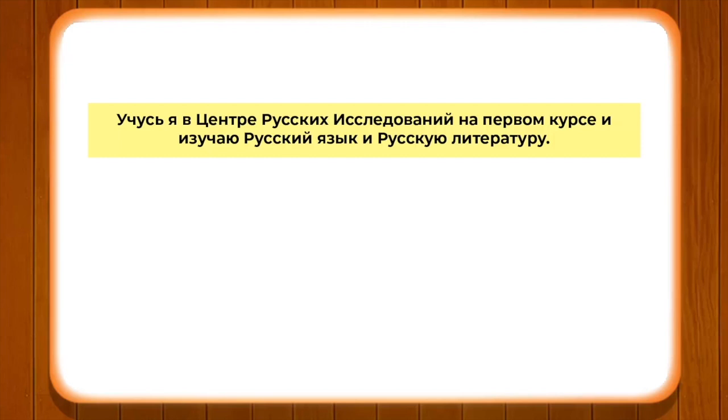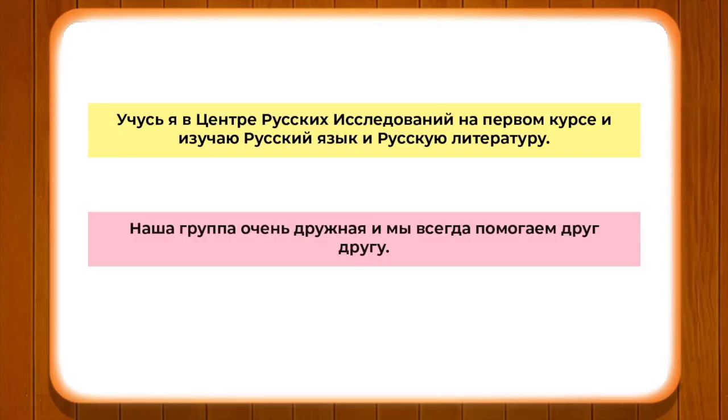Because whenever in винительный падеж we have anything of the feminine gender, русская литература, it changes into русскую литературу. Наша группа очень дружная, и мы всегда помогаем друг другу. Наша группа means our group. Очень дружная, it's very friendly. Like this, you can also change that: люди нашей страны очень дружные. So like this, группа changes into дружная группа. Like this, люди, if they are friendly, you can use the expression очень дружные люди, very friendly people.